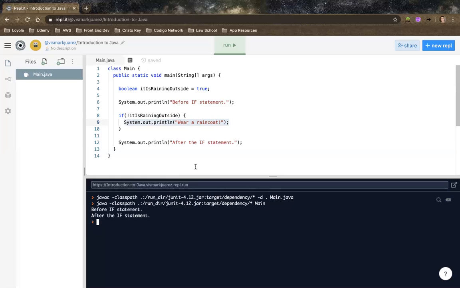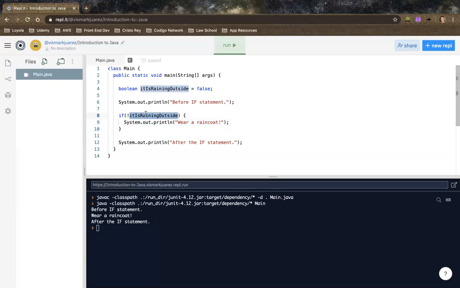So if we run this, we only see the before and the after messages printed out because this conditional only returns true when the value of this is false. So if we change this to false and run that, we'll actually see this statement be printed out because now we're checking.